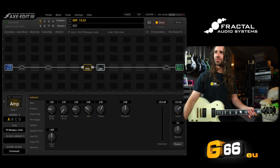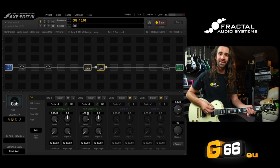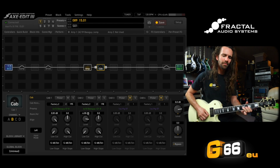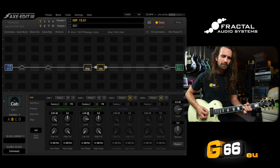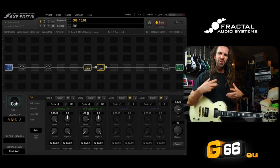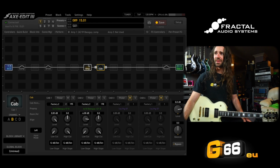One thing I would say is try this. Try blending a 57 and a 121 in the cab block. I normally set the 121 about 6 dB lower. We get this. So there's this really cool, aggressive 50s thing happening in there with the kind of high mids that I really like with this amp.